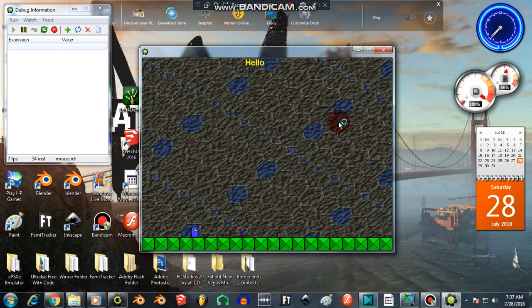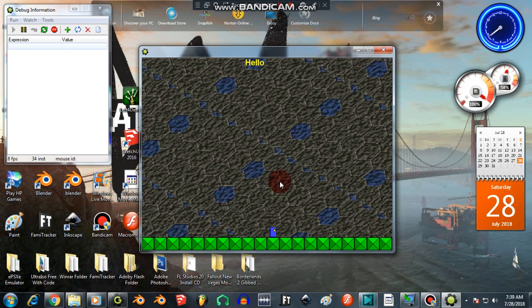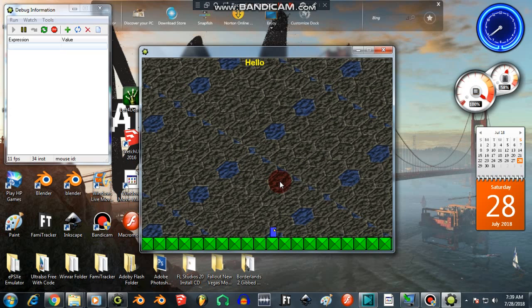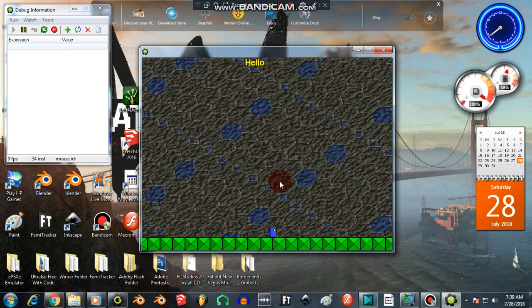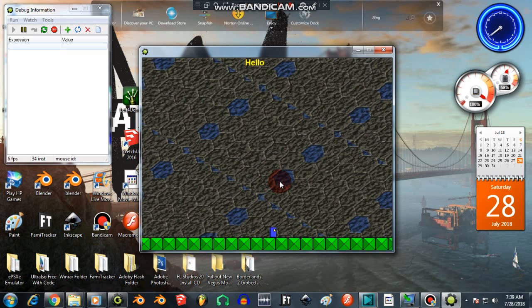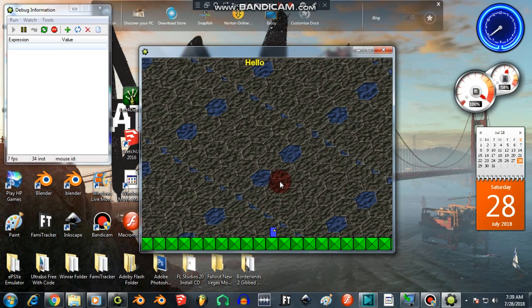As I move my character, I should be able to move smoothly, but I'm not. So hold up a second. I have the control set backwards, so when I click in the window, and as I move my character along, which is kind of stuttering because this is a low-end PC, this Windows 7 Home PC, as you see, the hello doesn't go anywhere. So that's pretty much how you can set up your message or your health bar, your health number, or your scoreboard to stay in view of rooms no matter where your character is in the game world.